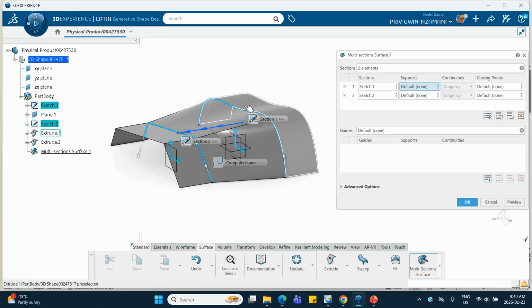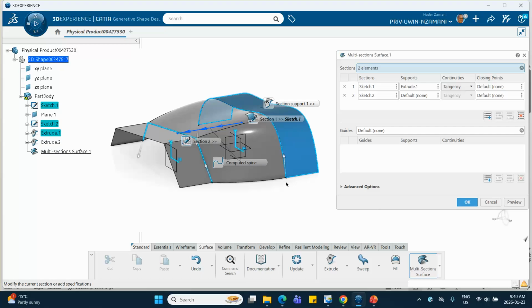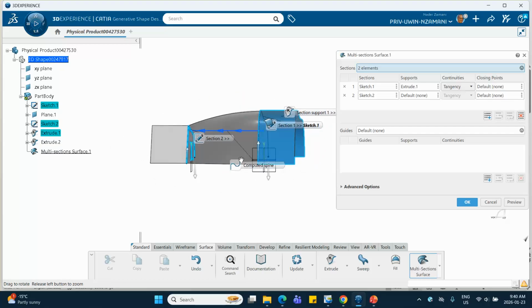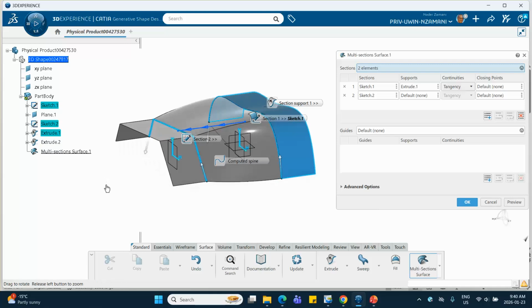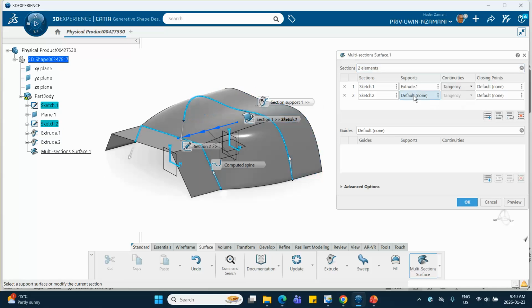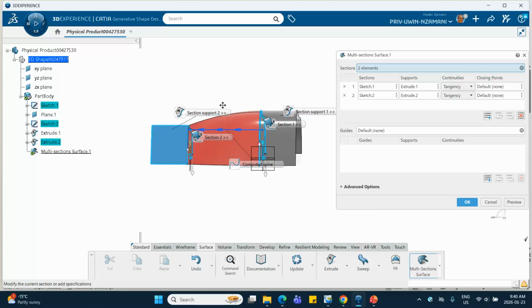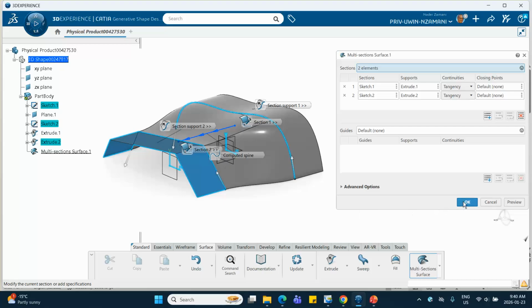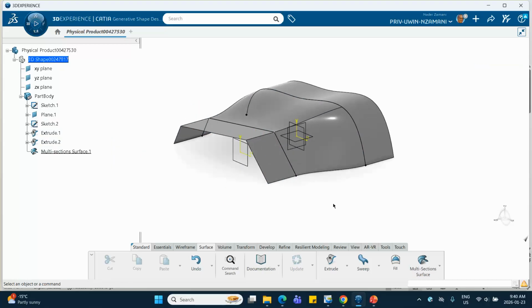Remember that extrusion that I made? Notice that right now, these two surfaces are not tangent to each other. But I'm going to select this, and if I say preview, notice that this bulged up so that the two surfaces become tangent to each other. Now, if I go to the next sketch and choose this as the support, and again I say preview, notice that right now they're not tangent. You can see that they're coming at an angle. Preview, it makes it tangent. And there we are.